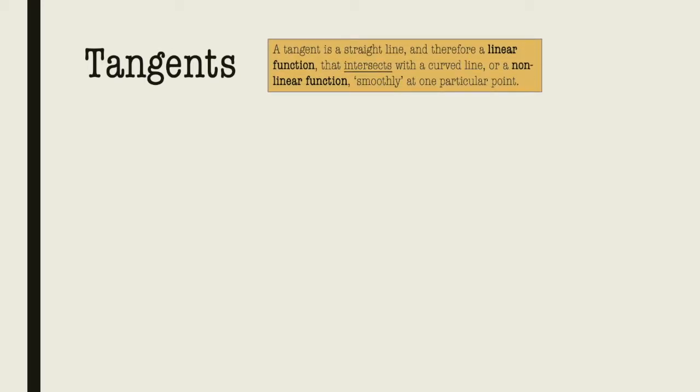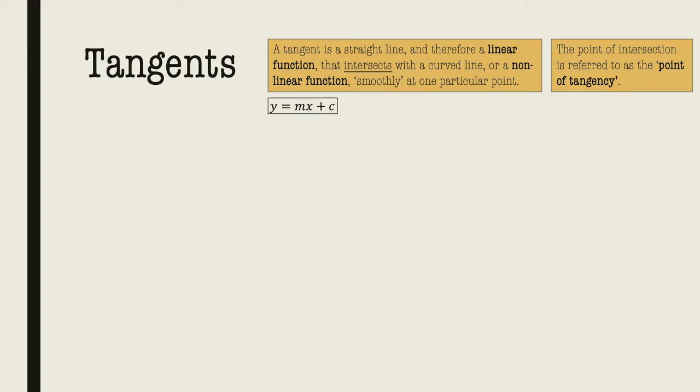At this point in time, I have mentioned tangents on multiple occasions, therefore you must be familiar with them, namely with what they are. Though, as a reminder, a tangent is a straight line that smoothly or barely intersects with a nonlinear function, or a curved line if you will, at one point. The point with which it intersects is the point of tangency. By definition, tangents are linear functions, and thus their equations are written as y equals mx plus c.